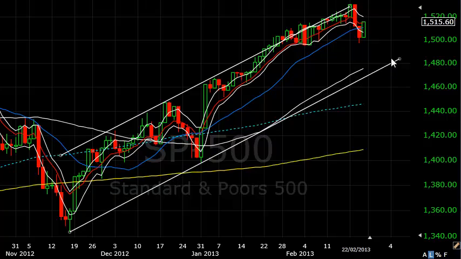It may want to come down to test this lower trend channel, but like I keep on saying, overall I would expect the S&P to go up to break those 2007 highs. So I'm still waiting to see when that's going to come in, but overall that's what I see. Yes, the potential is for the S&P to carry on coming down to this trend channel line, but longer term at the moment, that's what I'm looking at.